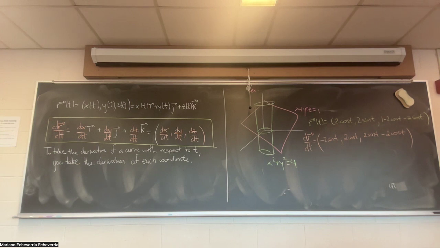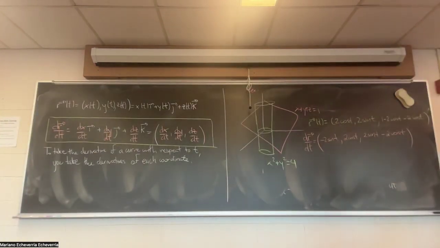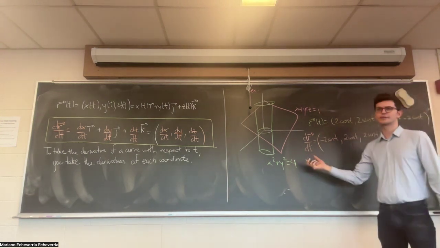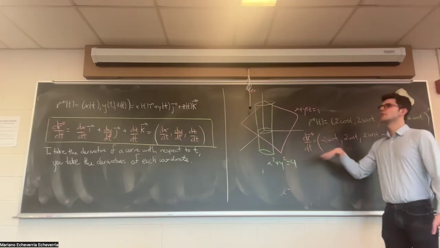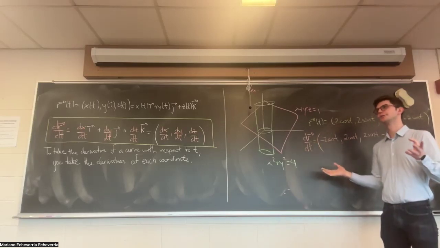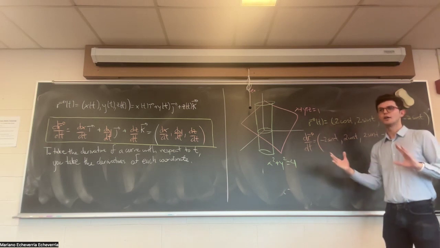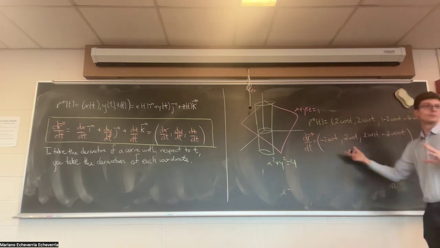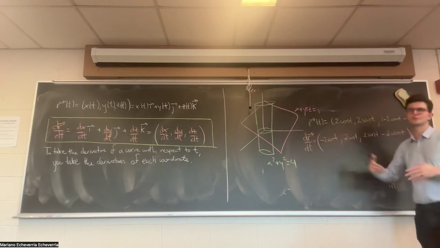Is that making sense? Now, what does that give you? This is a vector, right? It's in a sense like the first derivative. So in calc 1, the first derivative was related to the slope of the tangent line. So there's a tangent line involved. This is kind of like the vector version of the slope. This is just the direction of the tangent line to the curve.